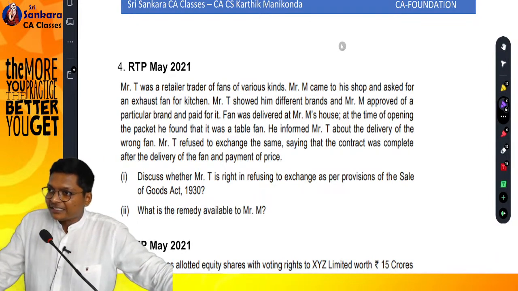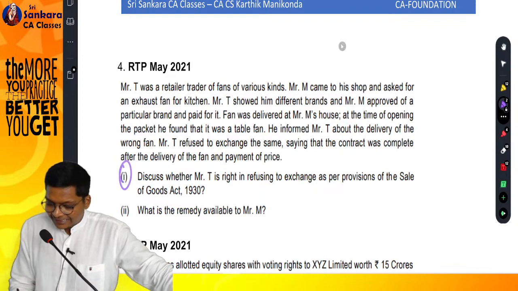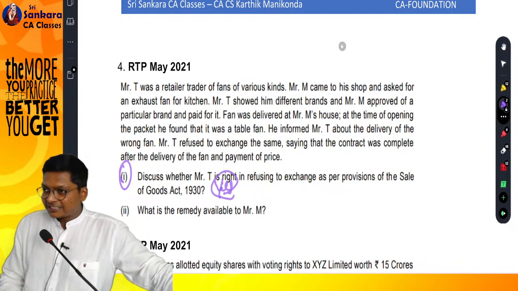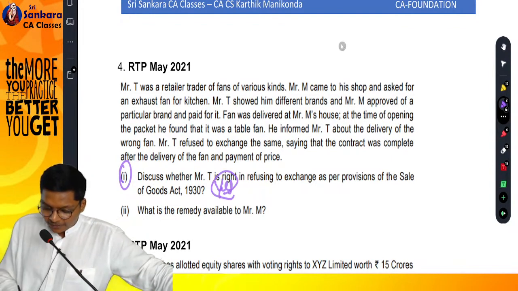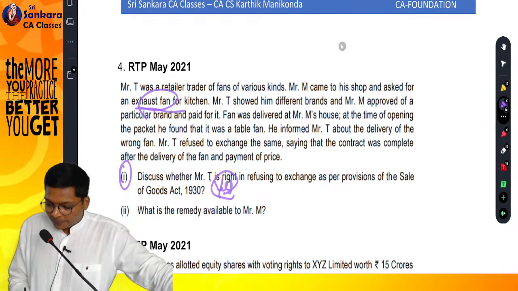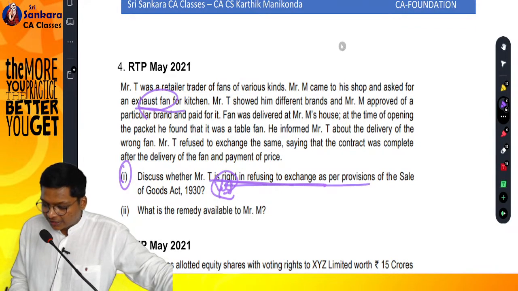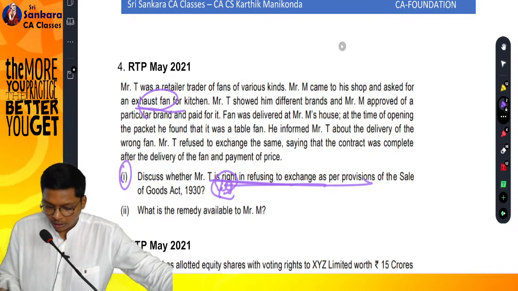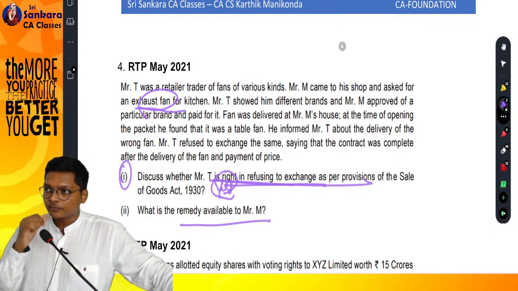Can he exchange the fan, guys? In the first case, can he exchange? Yes. Why can he exchange? Because I informed I want a table fan. I asked for an exhaust fan, I got a table fan. Of course, you can exchange. The shopkeeper, is T right in refusing? He cannot refuse.